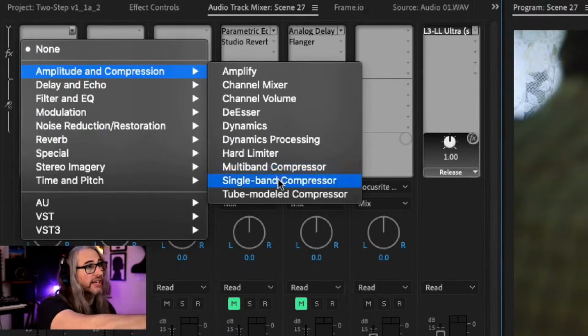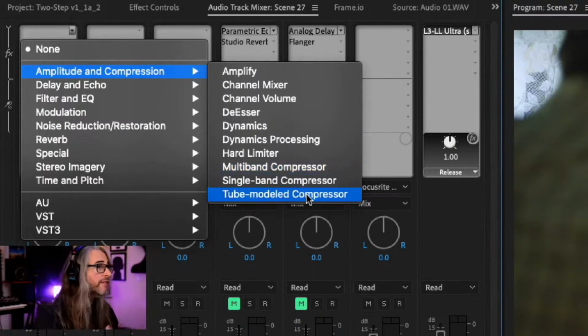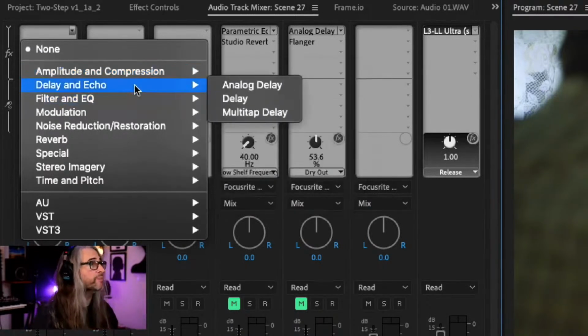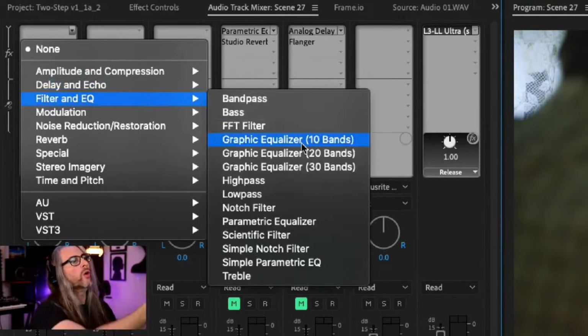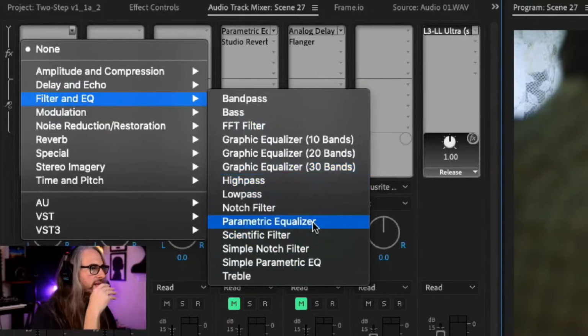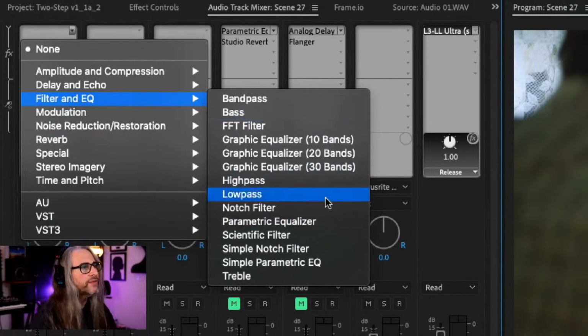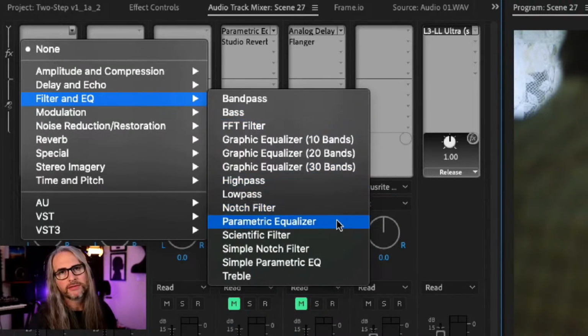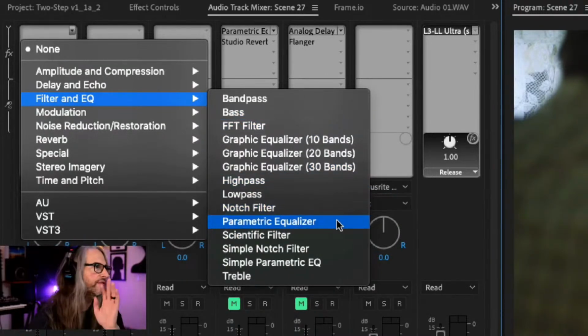So this includes things like, again, I talked about compression. If I wanted to add a compressor, we'll come back to this in a second, or delays and echo, or all of our various equalizers, and there are many of them. Some of these have been in here for a long time. Some of these, frankly, not great. Don't use them. If you want sort of the de facto, what sounds good and what can you use on anything?